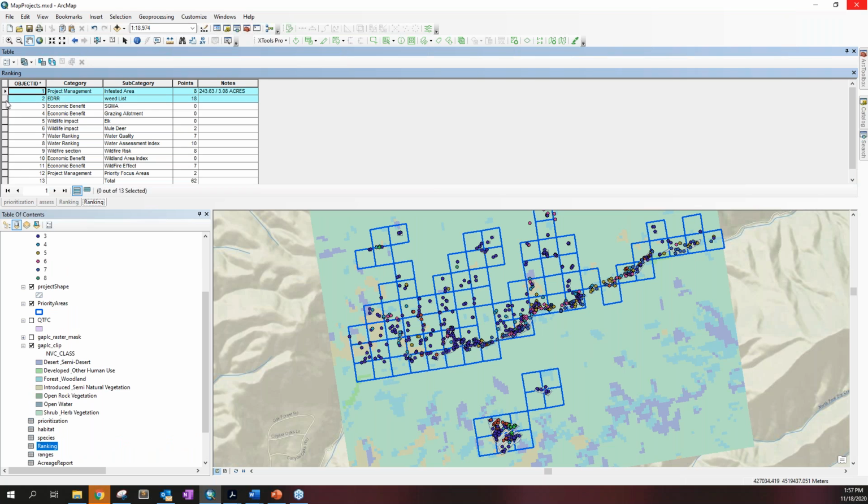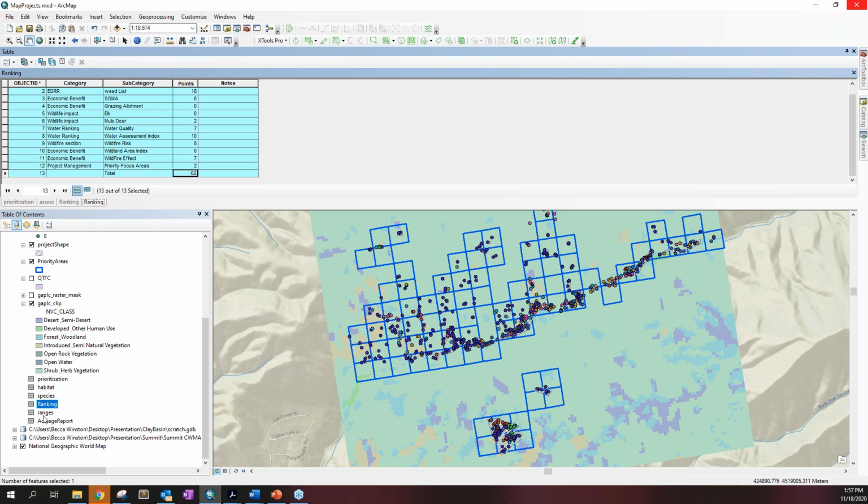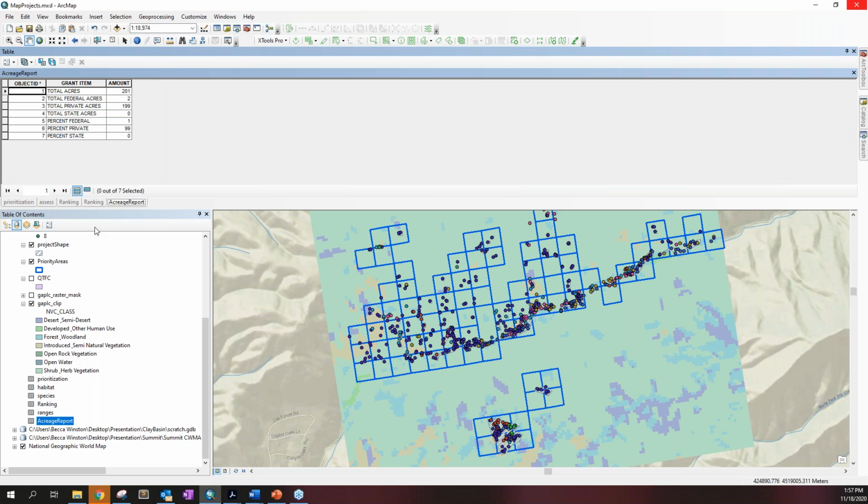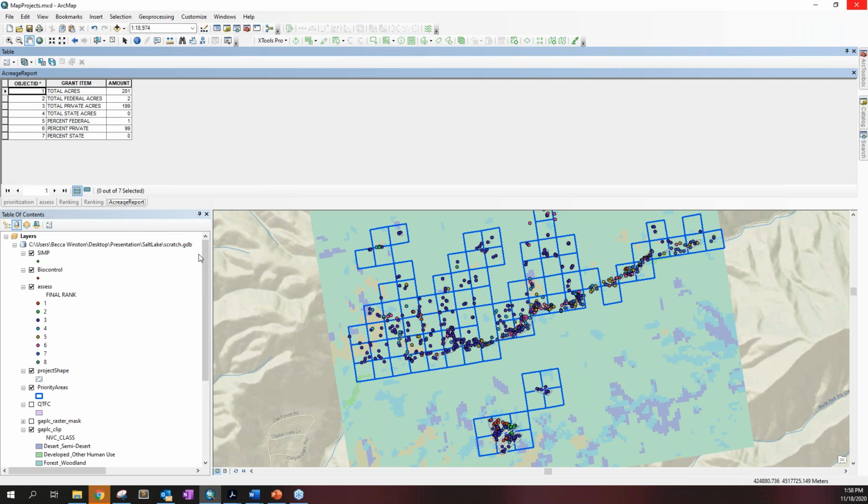This is the one that's the most important to the grant process. So these are everything that it's calculated behind the scenes based on those spatial layers. And then it's given it a total of 62 out of 100. And that determines a large chunk of if their project gets funded or not. And it's just based on these characteristics. It also will include, again, if you wanted just the acres that fell within here or here, the way you prioritize or the different habitats or whatever. But this is all part of the geodatabase download, and the whole geodatabase has to be attached to the application. And let me show you what that looks like.